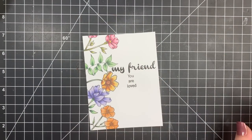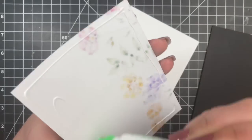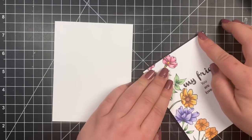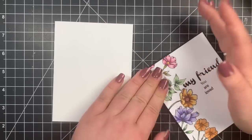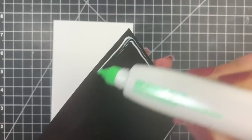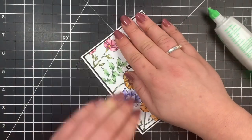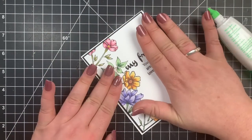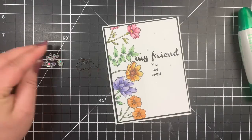And then I will mat this onto a piece of black cardstock that is just a little bit larger than my card panel, but still a little bit smaller than the card base itself. Now, I did not warm up my heat gun before bringing this to the panel, and this is what I get. It's very warped. And so I'm having to stick it down little piece by little piece, making sure that it's totally stuck down to the card base. So just make sure that you heat your heat gun up before bringing it to the paper. Don't do like I did. You can always put this under something heavy too, and that will help.